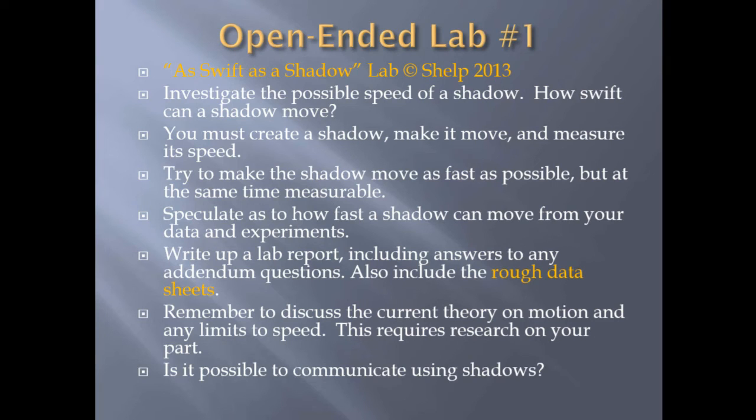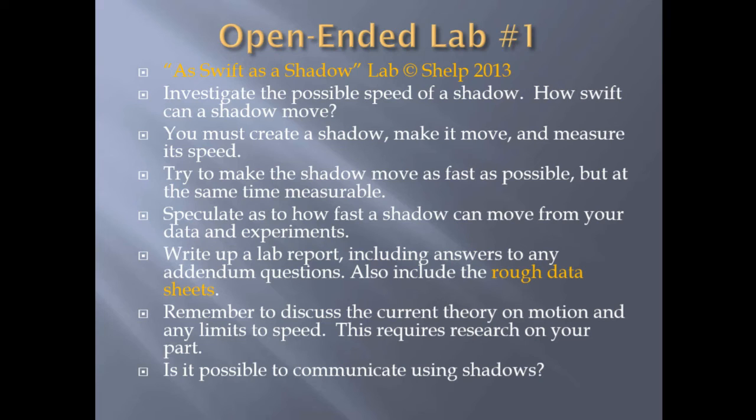What do you think I mean by shadows? If I was going to use a cell phone to communicate with shadows, I bring up another question here. Can you communicate with a shadow? Could I communicate with shadows? And how fast could I communicate? Is there a limit to the speed of a shadow? I want you to think about these things.